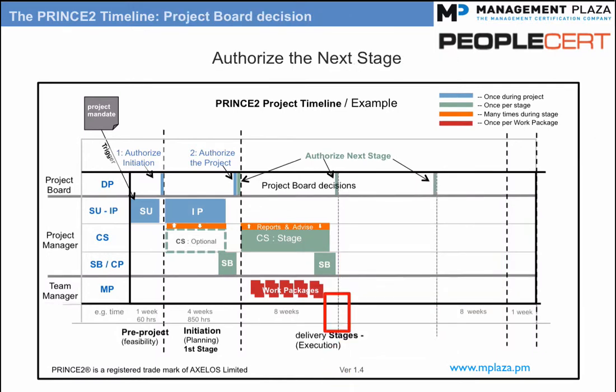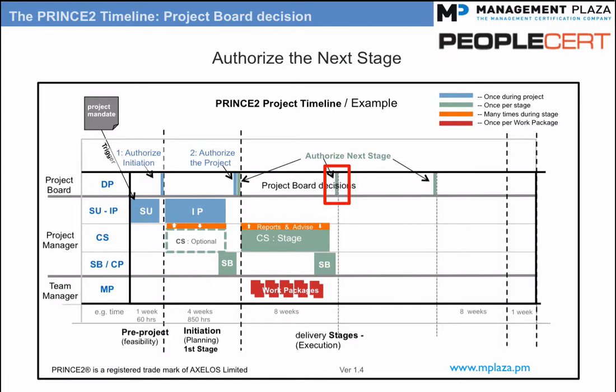Topic: the next project board decision. At the end of the stage, the project board will do the following. Review the current stage, so mainly using the end stage report. Compare the progress of the project so far with the baseline project plan. Review the business case to see if the project is still viable and worth doing. Check the next stage plan, which is a plan the project manager will use to run the next stage. Review the benefits review plan and compare expected benefits with actual so far.